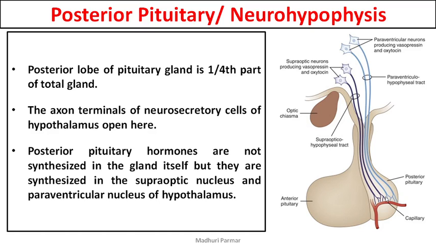The posterior pituitary hormones are not synthesized in the posterior pituitary. This is important, and I checked in your textbook, it has been given like this. So I'm very happy. These hormones are actually synthesized by your hypothalamic neurons. These neurons will synthesize these hormones, but the hormones will travel down through the axons, and they will be secreted into the blood capillary in this region of the posterior pituitary. So they are synthesized in the hypothalamus, secreted by the posterior pituitary. That is how it is written. Fine.